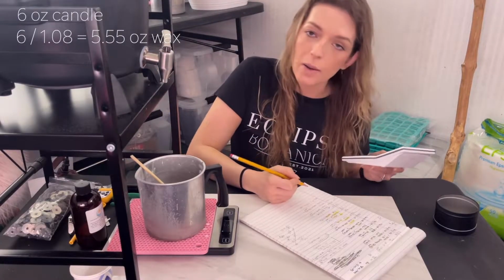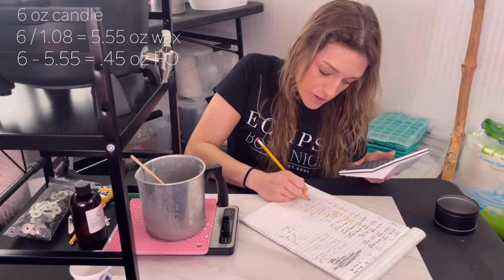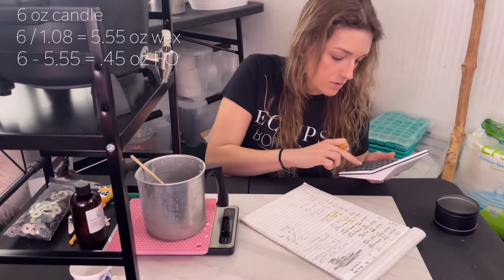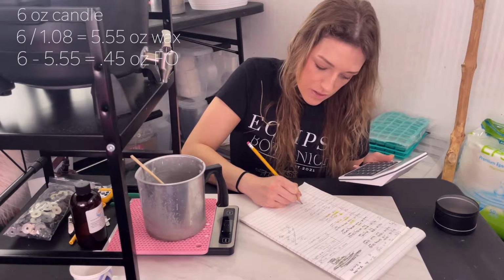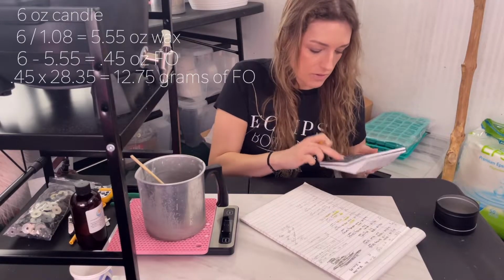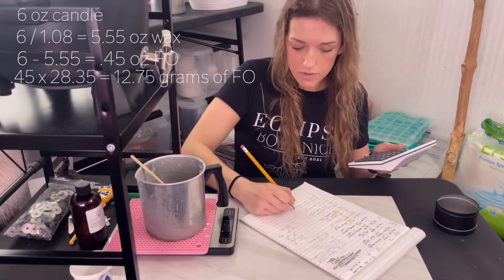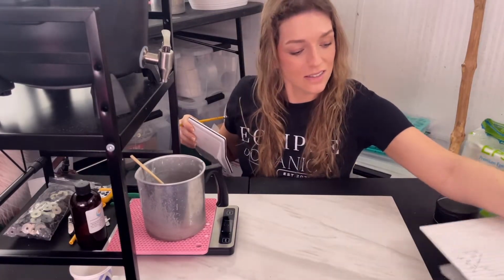So now we need to figure out how much fragrance oil we need. So 6 minus 5.55 equals 0.45 ounces, and then I convert it to grams, so times 28.35, is 12.75 grams. And then I'm just going to set this aside.